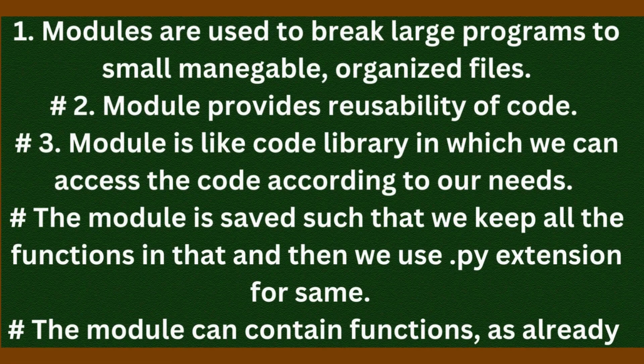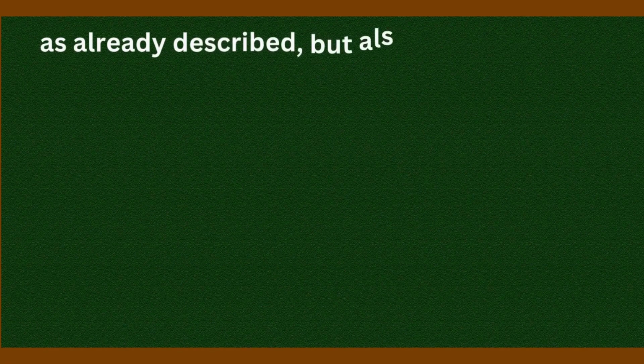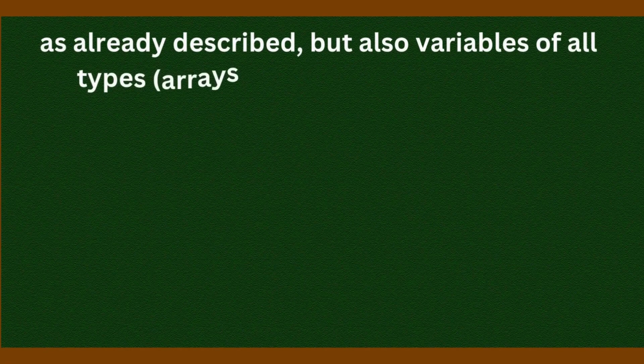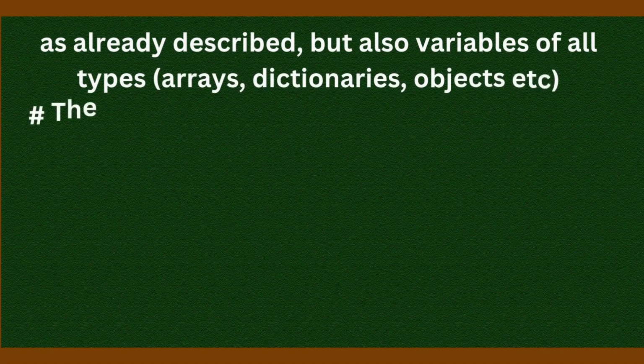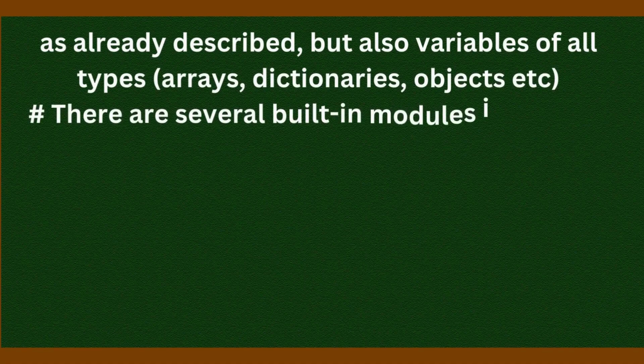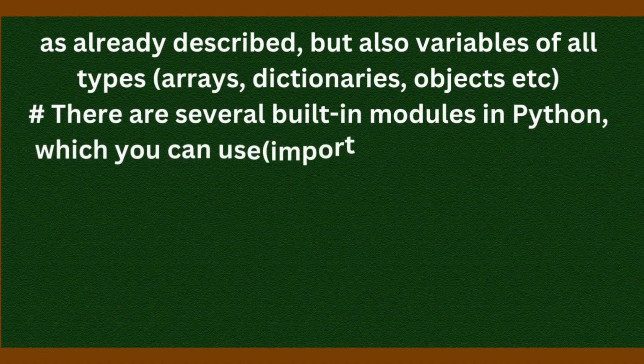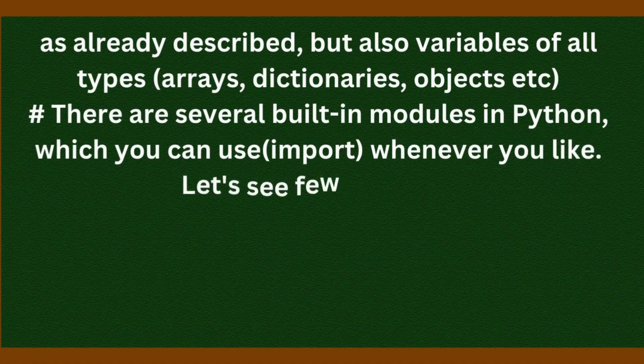The module is saved such that we keep all functions in that, and then we use the .py extension for the same. Now here we are using the .py extension, right? So modules can contain functions as already described, but also variables of all types like arrays, dictionaries, objects. You can also define these things in a module. We can do one practical, then things will be clearer to you, right?